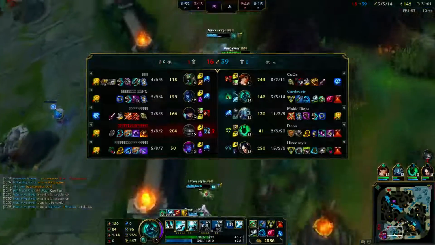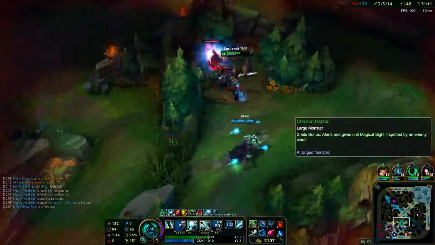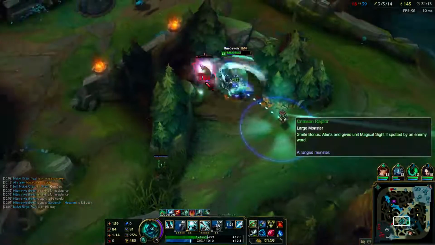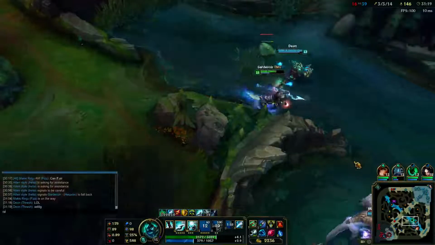Dragon is up. So we've gotten two inhibs. They probably have to defend now. Once we get the dragon, we can actually go straight to Baron, but I have no mana, I have no HP. Oh my god, report this trash. Report.